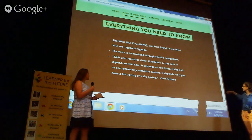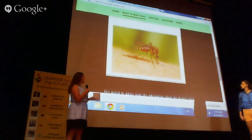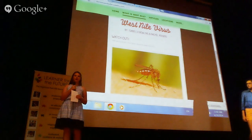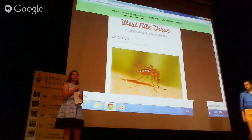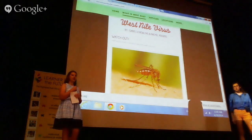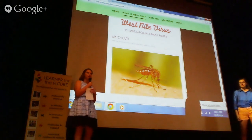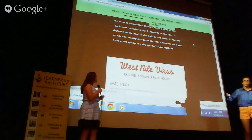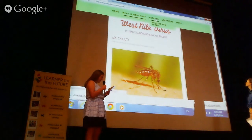Further down this page, I made a s'more, which is basically a flyer, because if your disease is only found in rural places where they don't have access to internet or phones, you have to have things that they could access to make it an actual campaign. So we made a flyer in case people in the central United States didn't have internet. Or if you're doing West Nile in Africa, you'd use a flyer instead of a website.